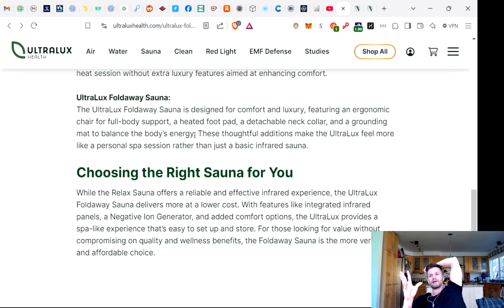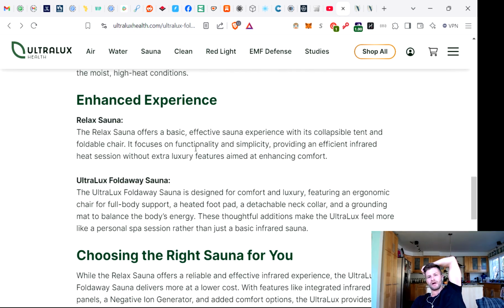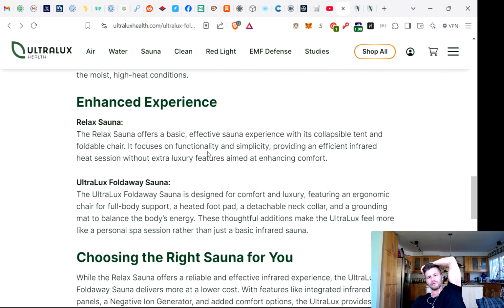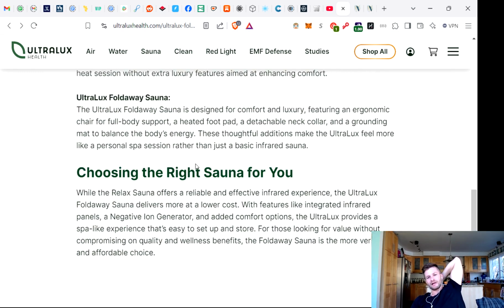But if you really want to get those impressive health benefits, you have to go to like earthing.com or some of these other grounding mat companies. You have to ground your mattress. That's where you spend most of your time. And if you sit at your work desk a lot, you have to also ground yourself while you're seated there. If you do those two things, and you know for a fact you are actually properly grounded, you can reap some good health benefits. But it takes hours and hours every day. To just ground yourself briefly for 20 minutes, 30 minutes or whatever in a sauna, it doesn't matter. It just doesn't matter. It's not gonna do much for you.